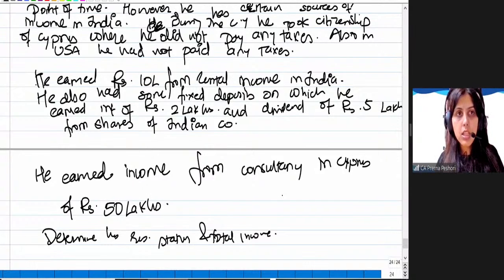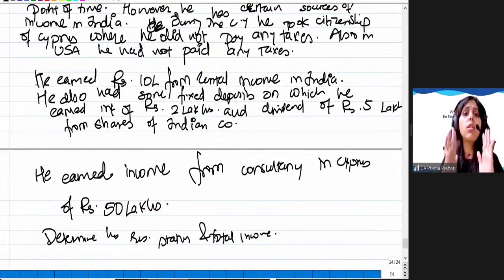Neha, yes. So here, he will be deemed resident because he is not liable to tax in any country. What he is deriving is 2 lakh, 5 lakh and 10 lakh. These all would be included in total income. Total 17 lakh. He would be considered directly RNOR. No need to check additional conditions.